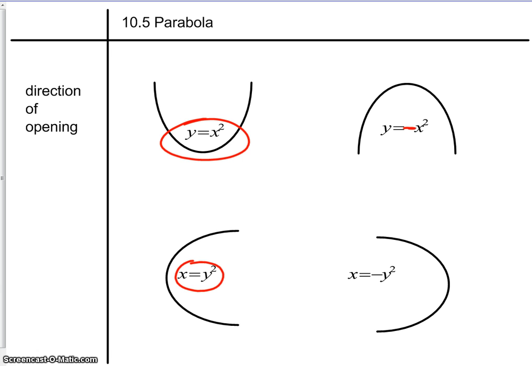If I have x equals y squared, so my y piece is squared, and if we go back to the idea of solving for y, what we have to do is take the square root of both sides, and if you remember from our families of graphs, the positive square root piece gave us the part that's up here, and then when we took the negative square root, that gave me the reflection, so that gave me the bottom half. If we have the opposite of my y squared piece, that's where we're going to open to the left. A lot of times they won't ask you which way does it open, but it's always a good idea to think about it and write it down.